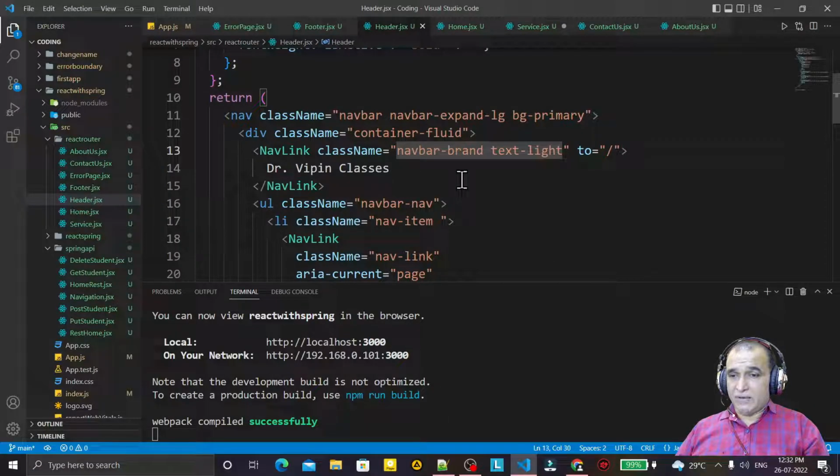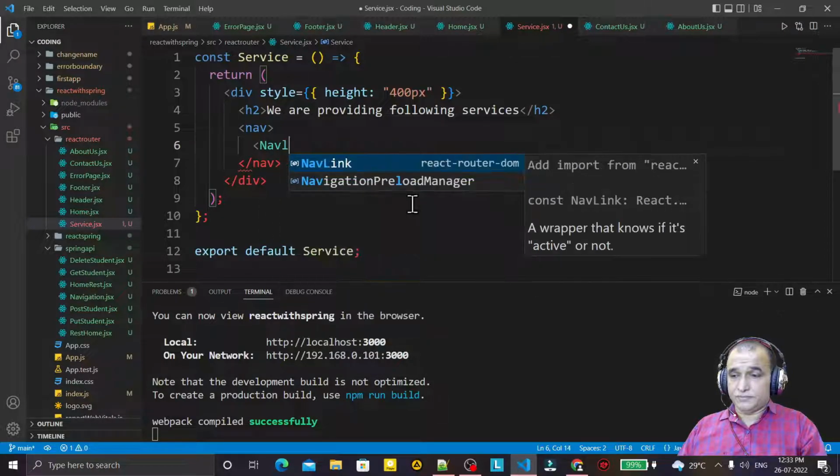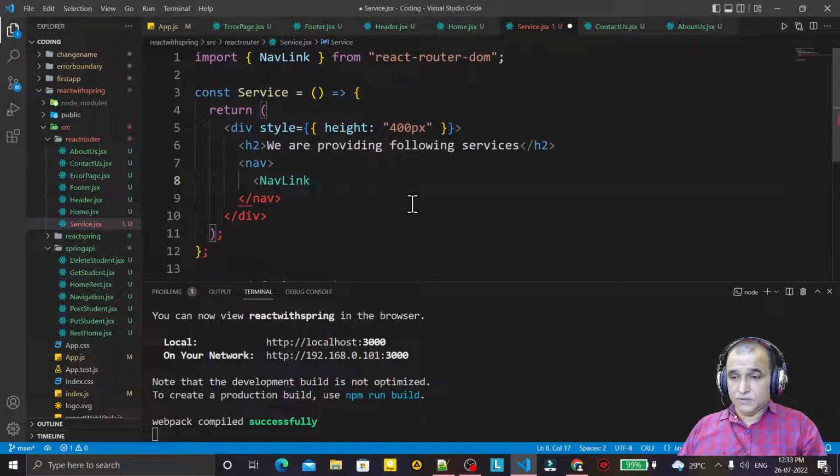We have a nav link also, so directly I can pass here. So I say services and I say nav link like that.